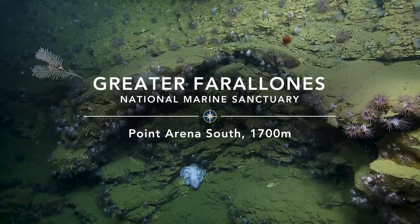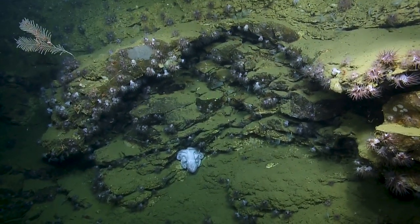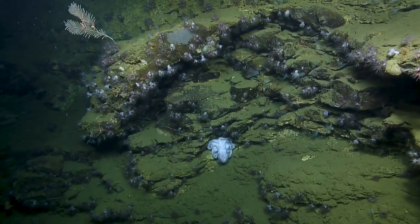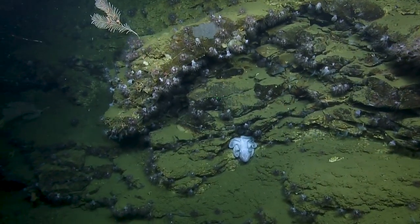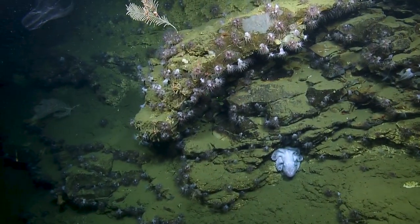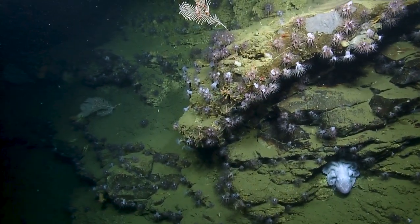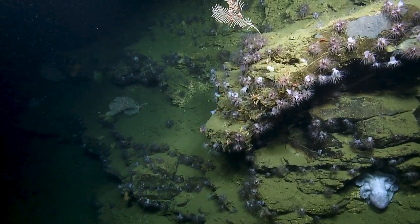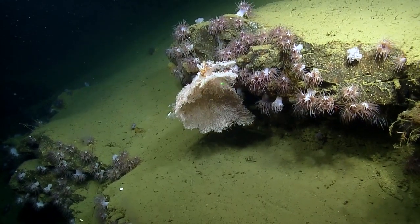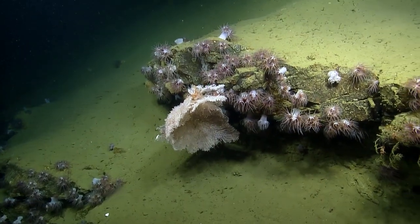One of the things we are studying down here that isn't El Niño related but carbon dioxide related is studying carbonate chemistry. We've been taking some water samples near corals to send back to be analyzed to find out what the aragonite saturation is, which is used to understand the levels of carbonates in the water. Those carbonates are needed for animals that build their skeletons out of seawater, and carbonates are getting harder to come by as we increase carbon dioxide.